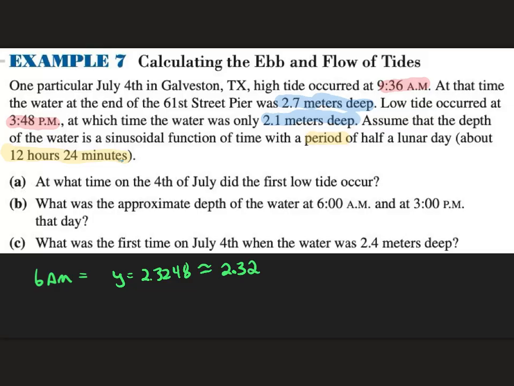Okay, so now at 3 p.m., it's 3 hours past noon plus 12 hours from midnight to noon plus 3 is 15 hours. So 3 p.m. is 15 hours from midnight. And that's why I need 15. So I'm going to scroll on my calculator all the way down to 15.